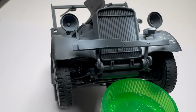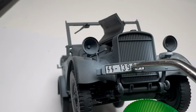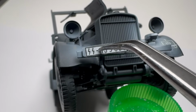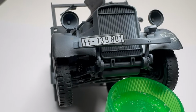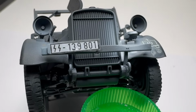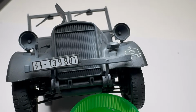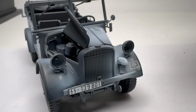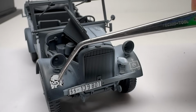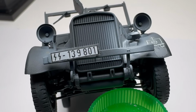Next, I did the decals. I didn't have what I wanted that came with the kit since I was doing SS. So I ended up having to get decals out of my spare parts box. They're various manufacturers, but I got some stuff that I liked, and I've got those on there. And once these are dry, I'm going to overspray the whole vehicle with Testors matte finish.